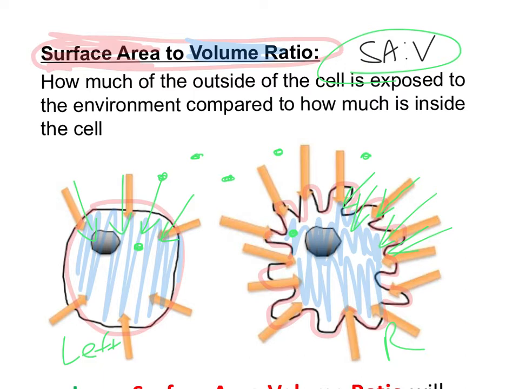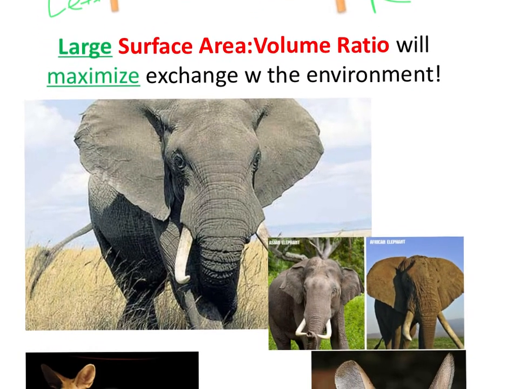So it is not best for the cell to be absolutely giant because then there's no way that the food particle could ever reach the center of the cell. So it is best for a cell to have a big surface area so it can take in lots of stuff, but then a small volume so that the particles don't have to float very far once they get inside. So cells want a large surface area to volume ratio.